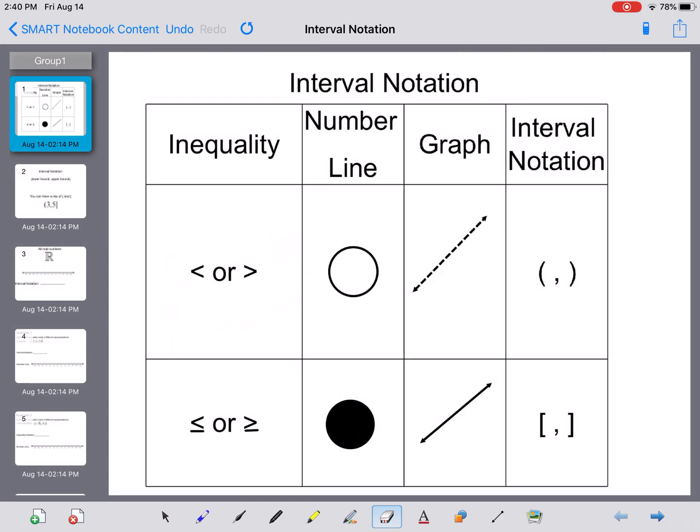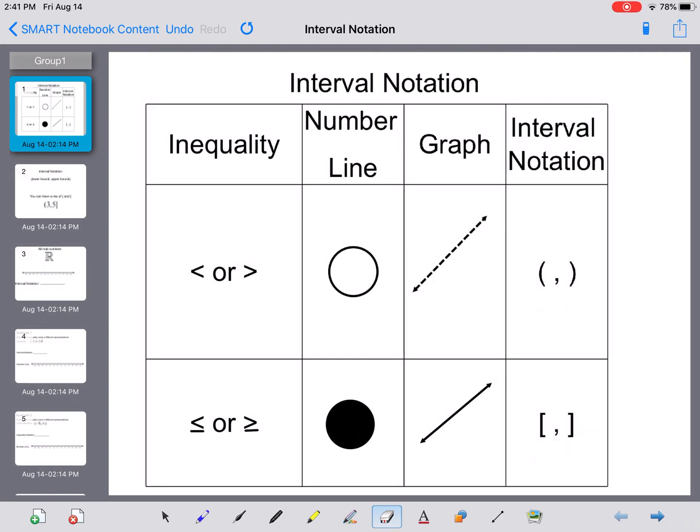So we want to relate back to inequality notation. We could say x is less than 2 or x is greater than 2, which is going to be separate from greater than or equal to or less than or equal to. If we have one of these on a single number line, like x is less than 2, we would have an open circle, a circle that's not filled in. I call all of these open, and we would shade to the left. If we had something like y is less than x, then that would be a dashed line, and we would shade everything underneath it. And in interval notation, which we're going to find out about today, you're going to have a parenthesis instead of a bracket like we have down here.